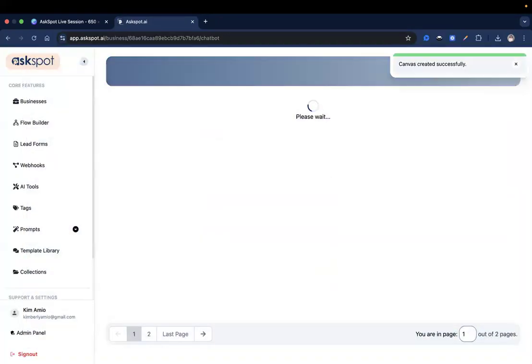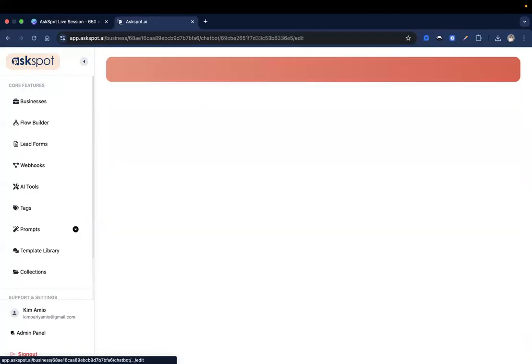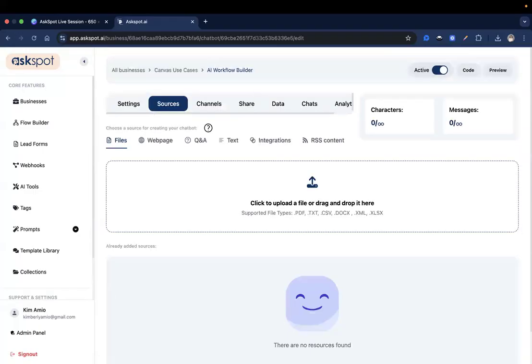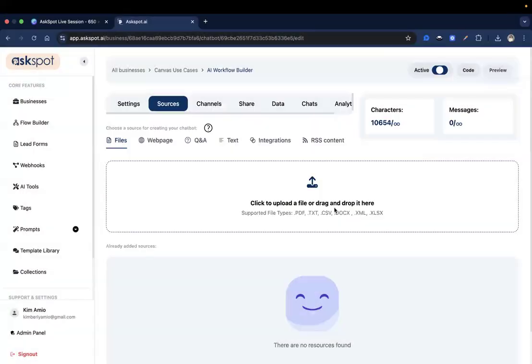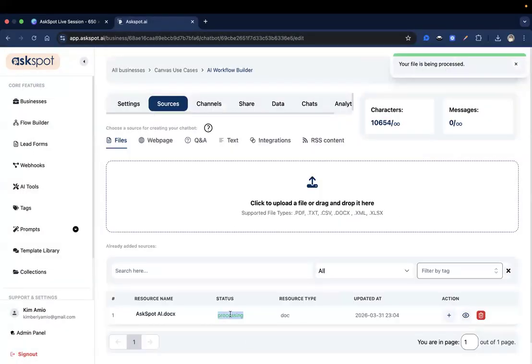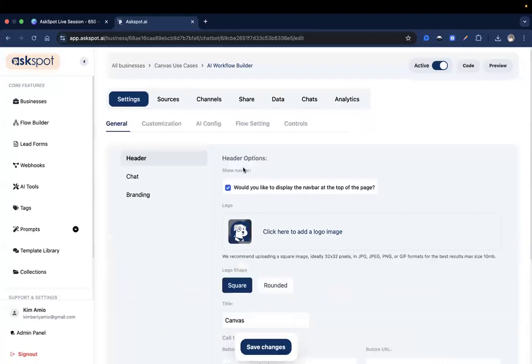So that's being generated. And now let's click inside. For this one, I'll just feed it a file regarding AskSpot, since it's going to be building systems using the AskSpot tool. Okay, so that's processing. Okay, that's been loaded.